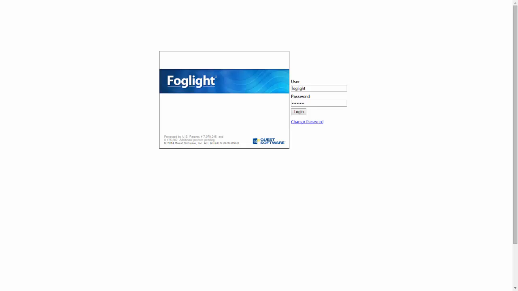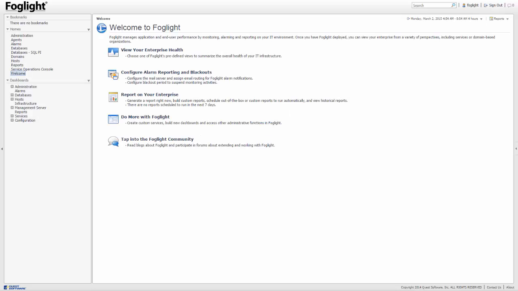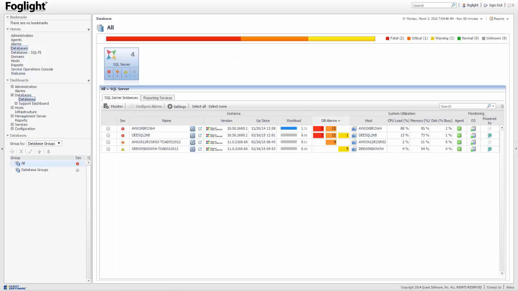Once you have extracted the latest DB SQL Server 5.7 CAR file locally to your desktop, access and log in to the Foglight console. Click on Databases for reference. The following environment contains both default SQL Server agents and also agents containing SQL PI extension. The upgrade process will show what to expect from both of these environments, integrated or not.